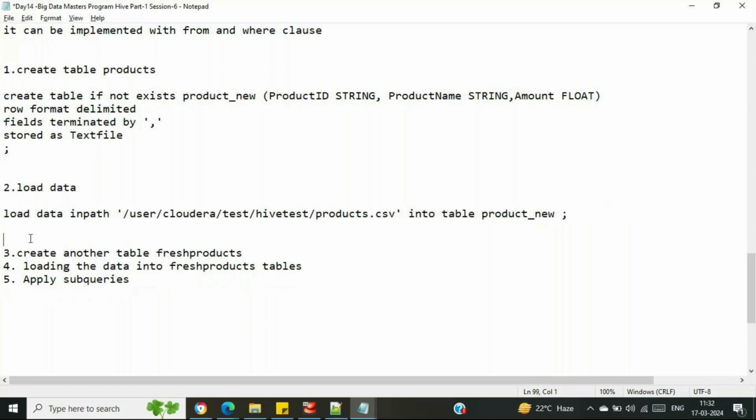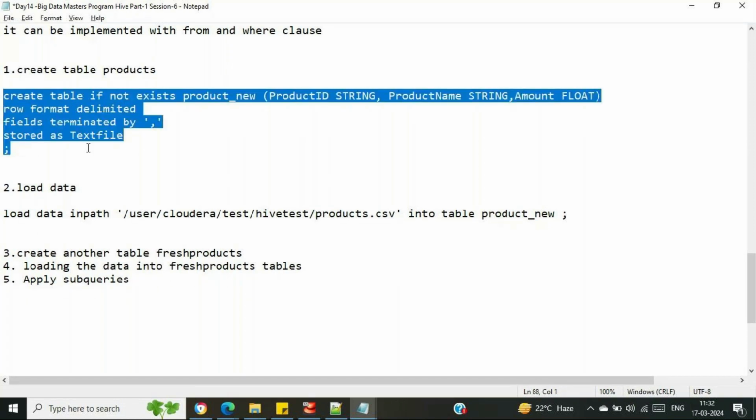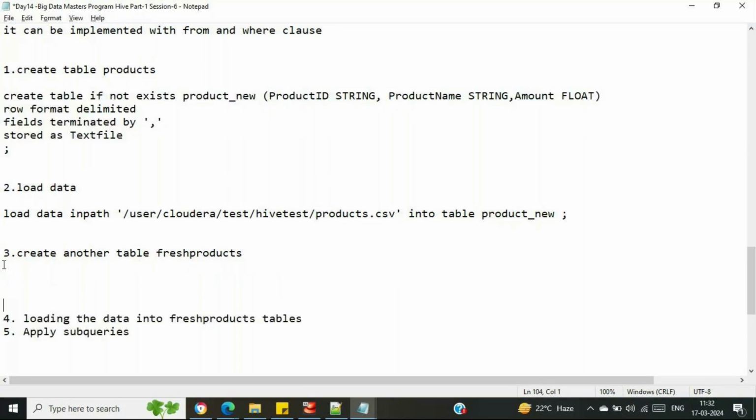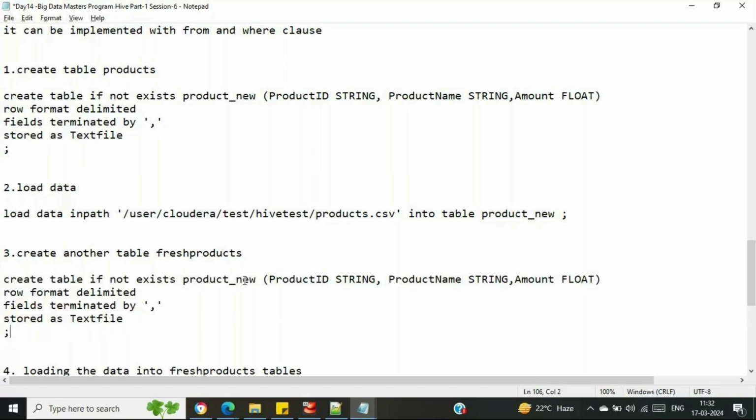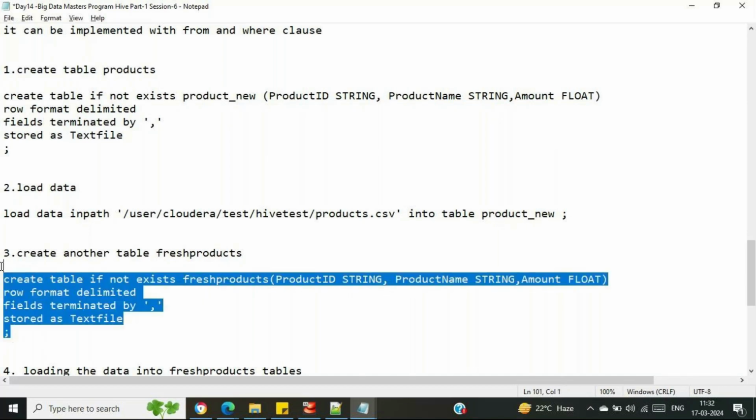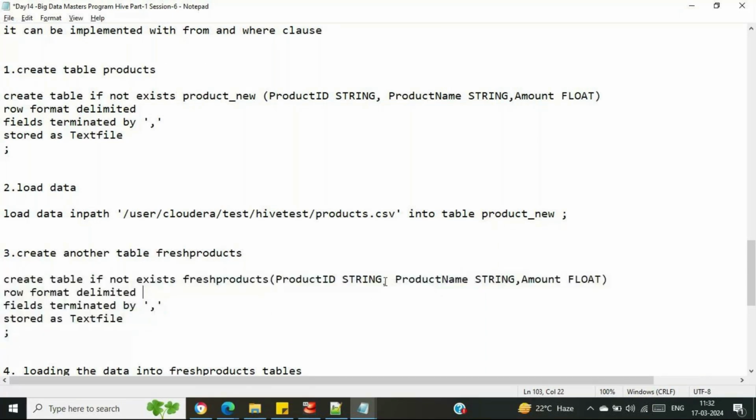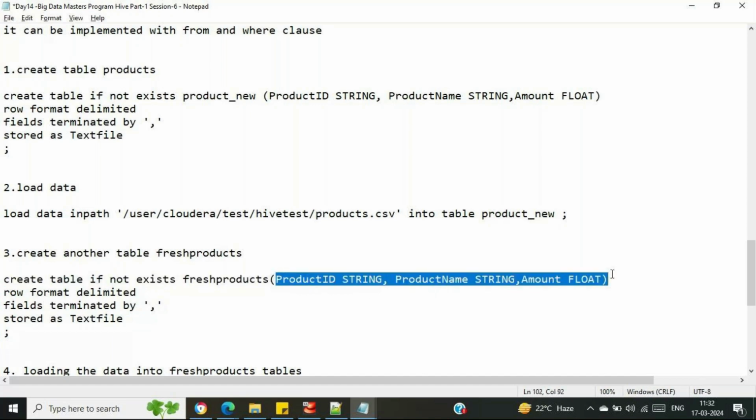Now what we are going to do, we are going to create another table that is nothing but fresh products table. So we can mention fresh products table, and I'm going to keep the same schema. Over here I can change the schema, but it depends. As we are having the data set with respect to this particular schema, I can change the schema.